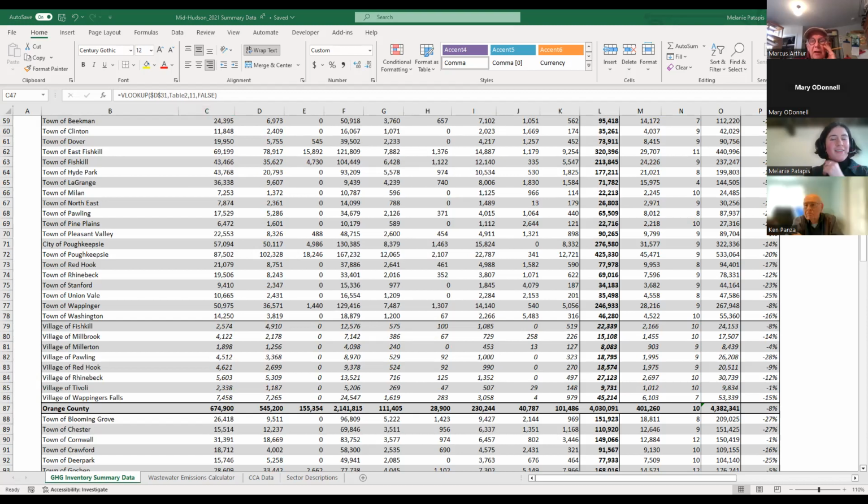Well, I think this might relate back to the FIPS codes, right, Melanie? Because that's where this all comes down to, these census designated FIPS codes. Each municipality has its own FIPS code. We use that data, and so did the 2010 inventory, to assign emissions to municipalities. So I think we can go back and help Socrates do this, and any other towns and villages that are confused about whether their emissions are included. We can look at the FIPS code and determine whether or not the village emissions are included in the town for your specific municipality. That would be very helpful. Yeah, so please reach out afterwards. Okay. Yeah.